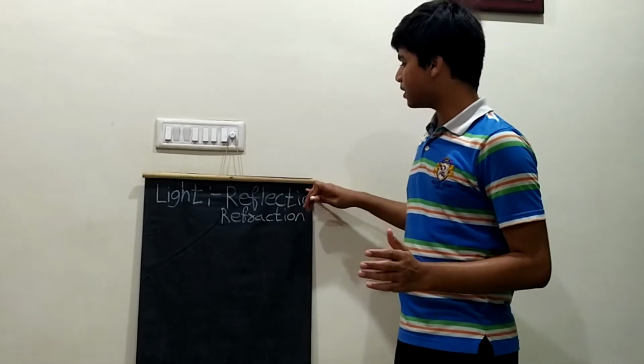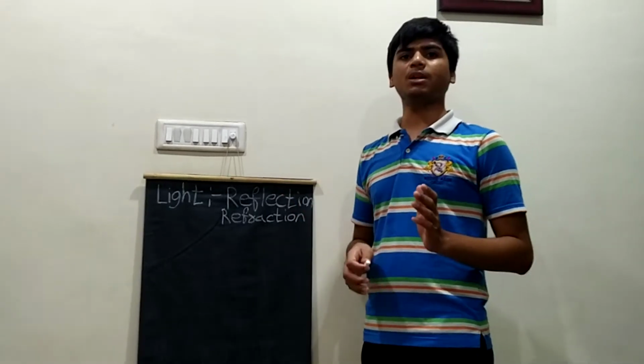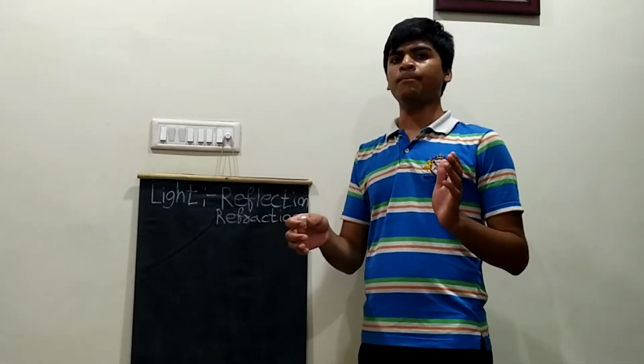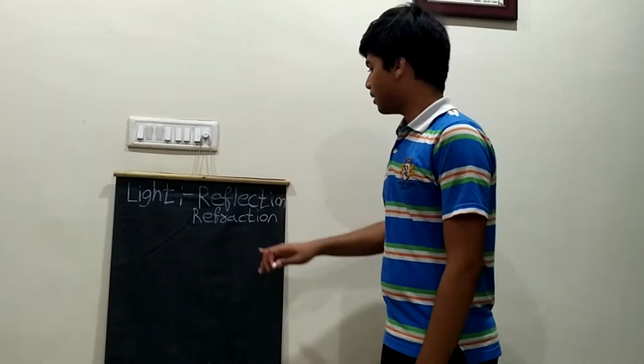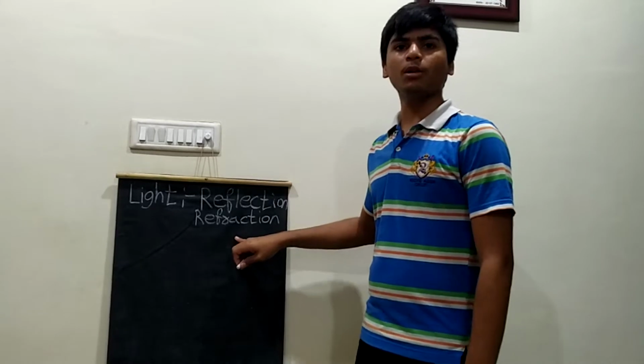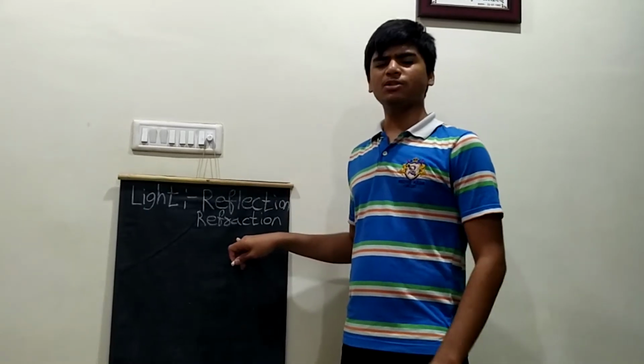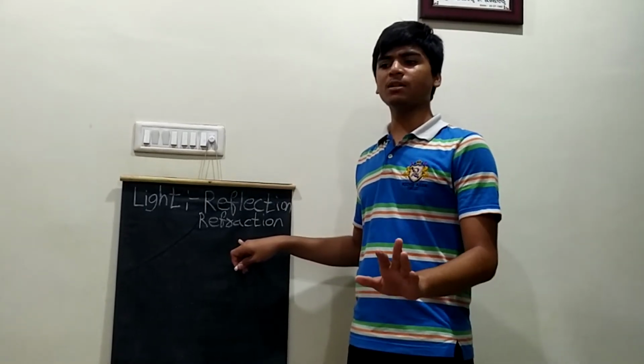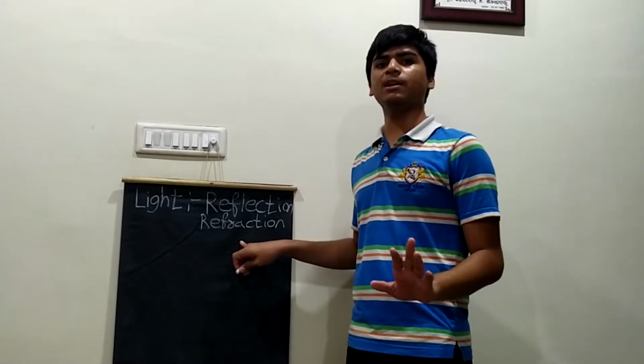Now, reflection is about what you have been studying in your lower classes: the reflection of light, how it bounces back on a concave mirror, convex mirror, and plane mirror. But refraction is something new to all of you. It deals with optical density. It's not very complicated, very simple. It's just new for you, so you may feel like it's difficult.